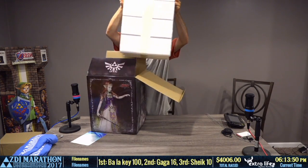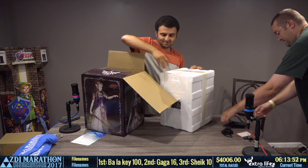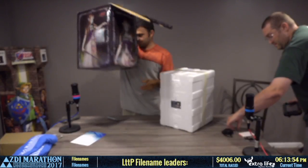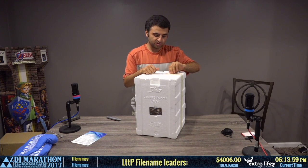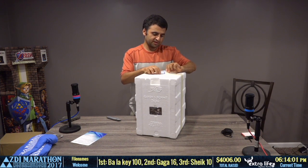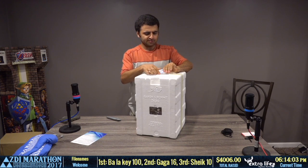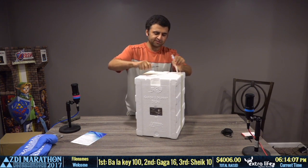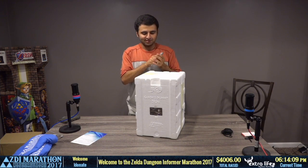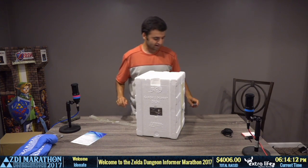It doesn't even put the pattern in the center. Remember, I did get the regular version of this one two years ago, and I was actually quite unimpressed. But then they announced the special one — I definitely like this pose better. The puppet design just looks better, I think.